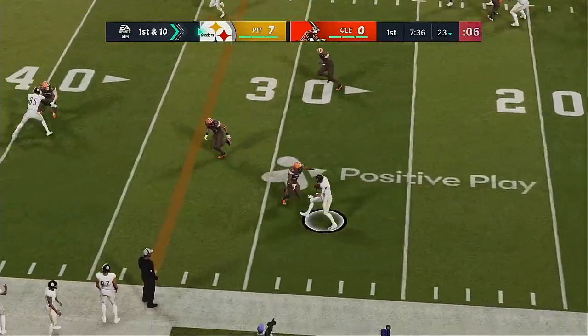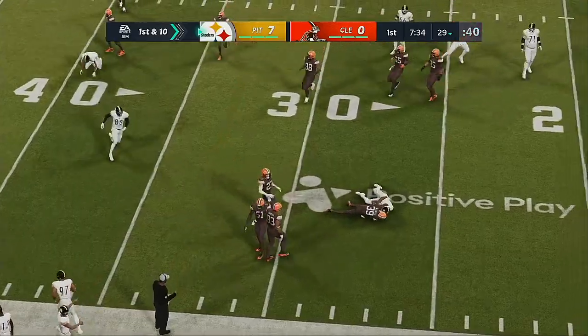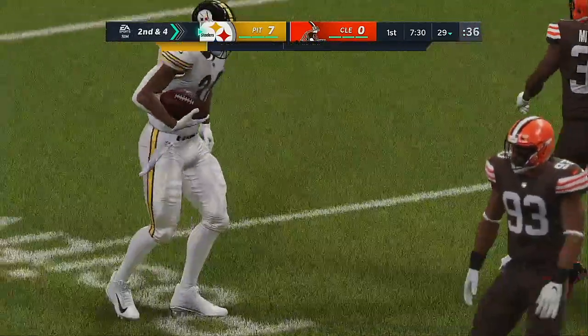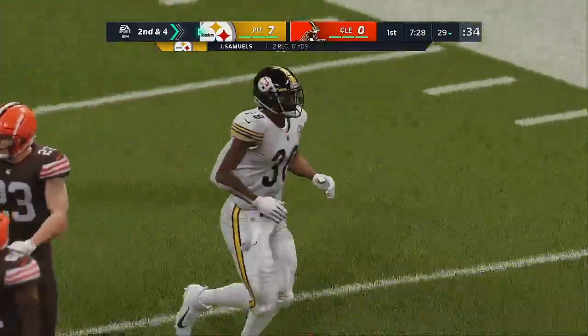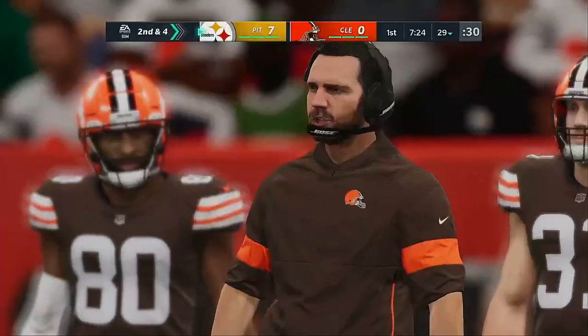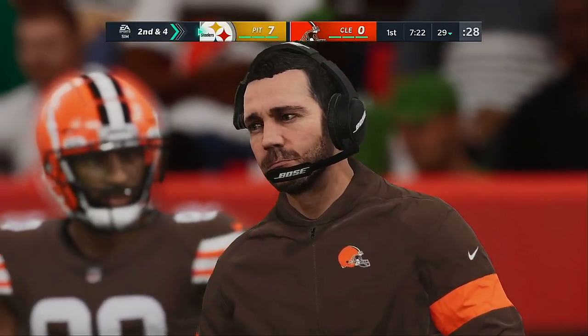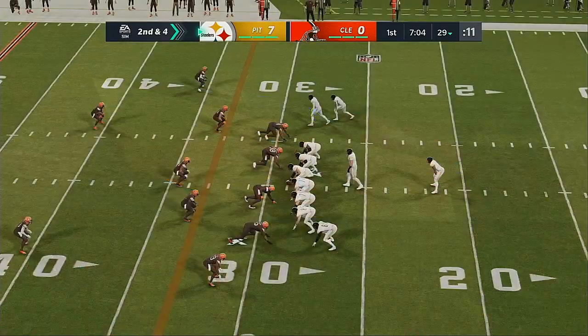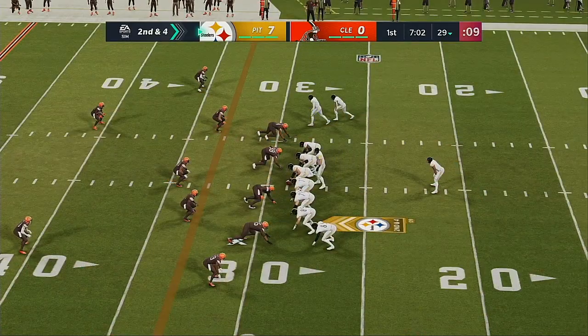Throwing now, Roethlisberger on first down. That went into the hands of his tailback, Samuels. It'll be a gain of 6, and that'll make this a second down. Just about every quarterback is trained to really look downfield first before you come back and make a nice safe throw. And in this case, that's exactly what he did. Found his running back, let him create some space, and it turned out to be a nice play for the offense.